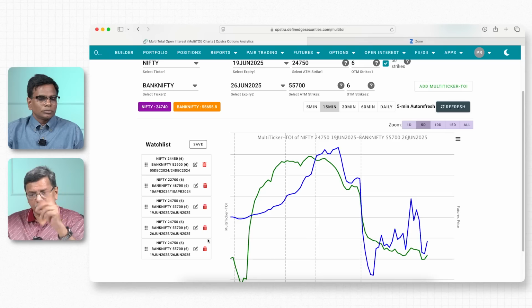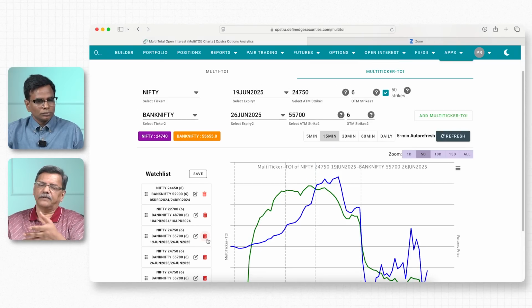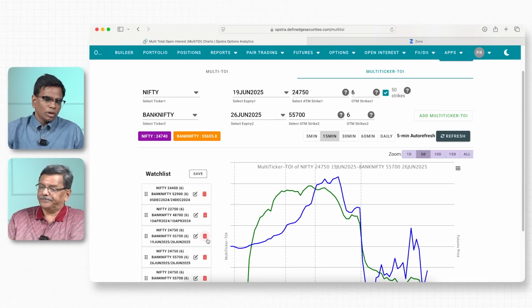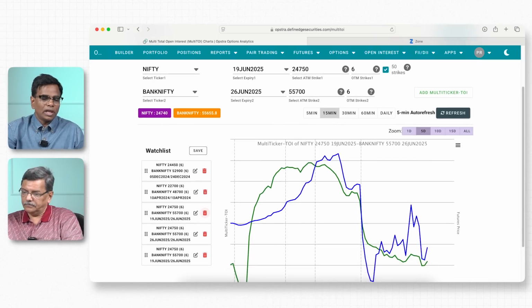You can also plot stocks. So in case this is only Nifty, Bank Nifty. So in case you want to see TCS versus Infy, or typically it should be in the same sector. Or HDFC Bank versus Axis Bank, those kind of TOIs. So that will help. So AP, in this case, for example, if there is a divergence between Nifty and Bank Nifty or any other two stocks, can we use this for like pair trading kind of?